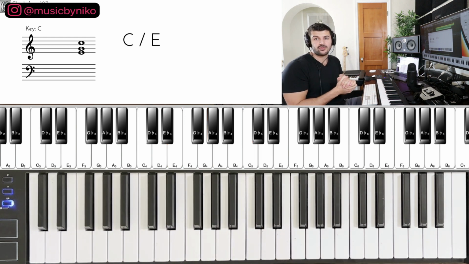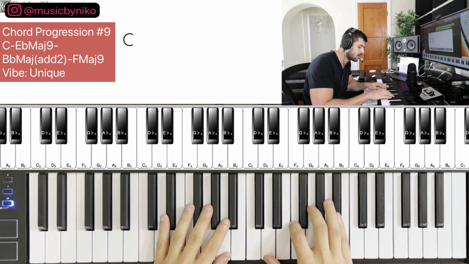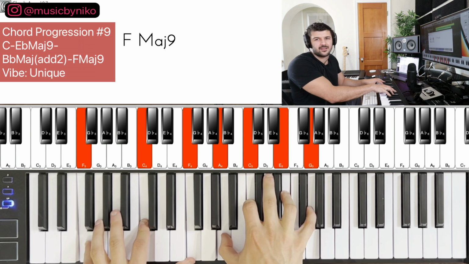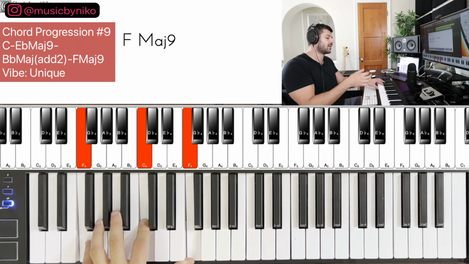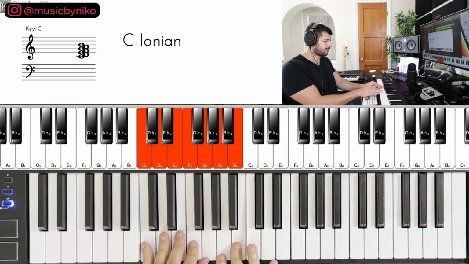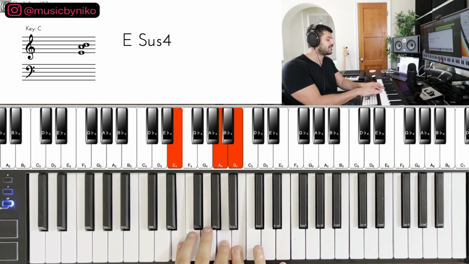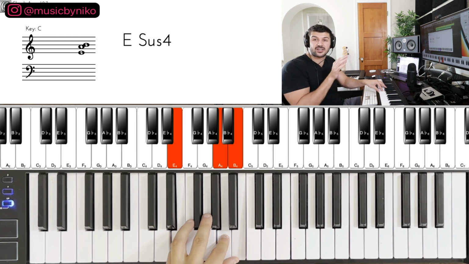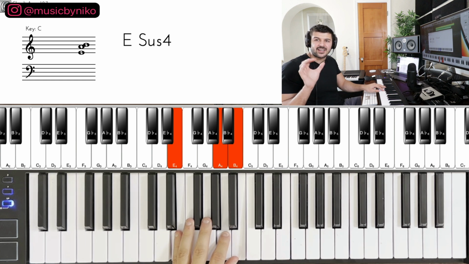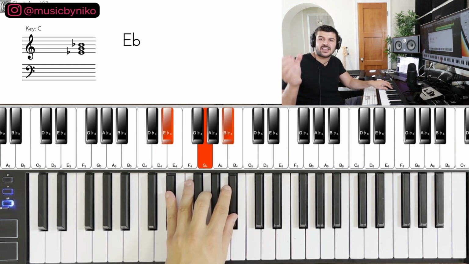Now, the last chord I'm going to show you, this is probably my favorite one, and it goes like this. Really beautifully sounding, right? So what's going on here? So what you can do in the key of C, again, remember we have these notes. These 3 notes right here, what you can do with them is you can basically take them and make them, because they're normally minor or diminished chords, like the E and the A are both minor, and so is this right here. What I like to do is I make these major, so we basically have an E, and we bring it down a half step. So it's an E flat major chord.